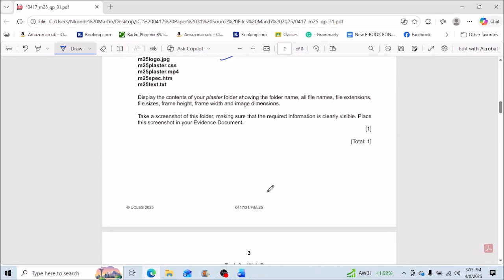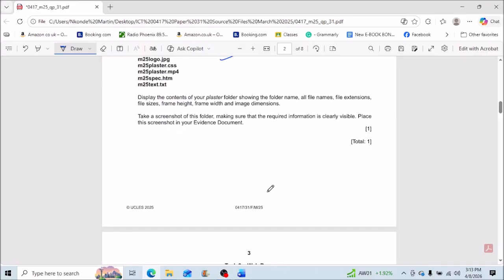Display the contents of your plaster folder, showing the folder name, all file names, extensions, file sizes, frame height, frame width, and image dimensions. Once that is done, you need to take a screenshot of this folder, making sure the required information is clearly visible.